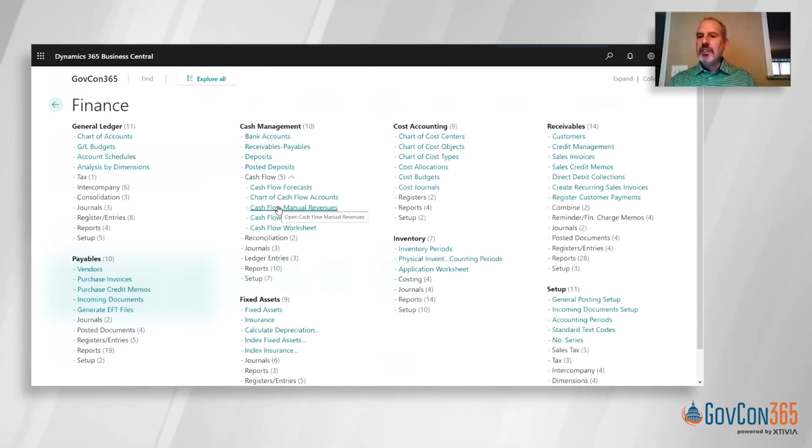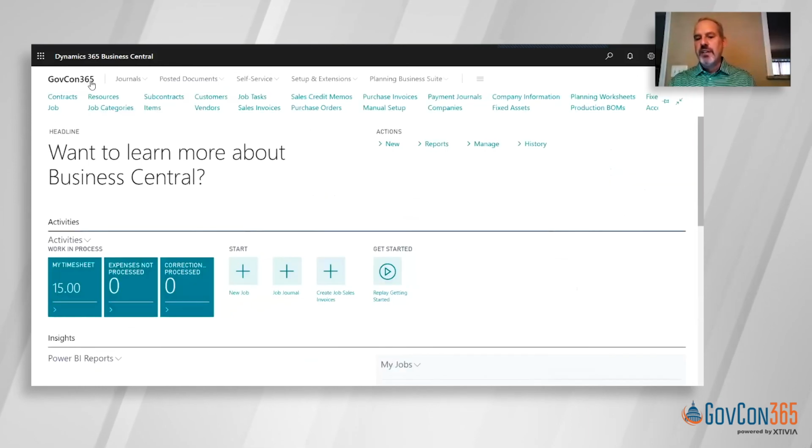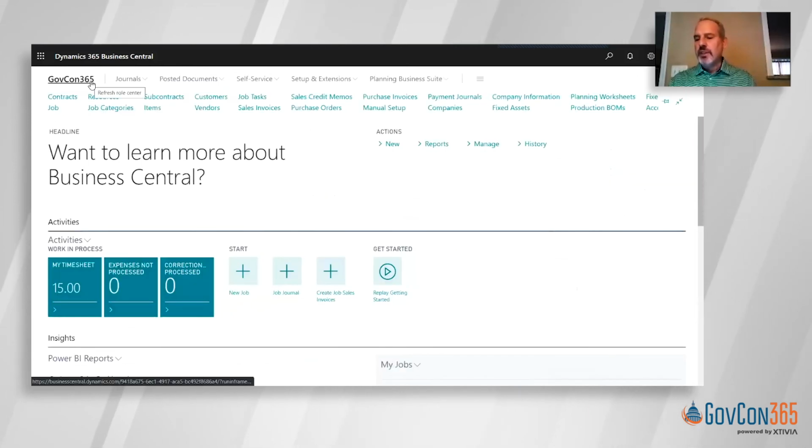And then in addition to those kind of integrations, we've also got integrations with banks. So if you need to reconcile your bank account, there is a service that we can get a feed from the bank to give you whatever the latest is in your bank account. So for Microsoft Dynamics 365, it's not just about the capabilities in the system, it's how we can leverage Office 365 and some of the amazing integrations that go across the application.